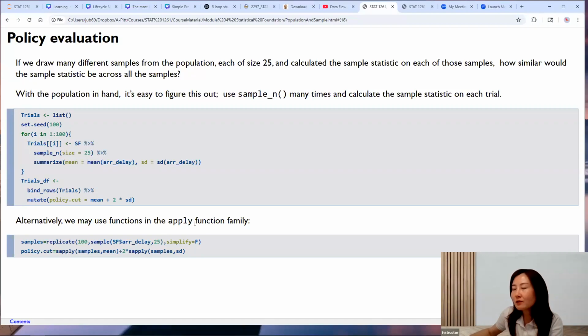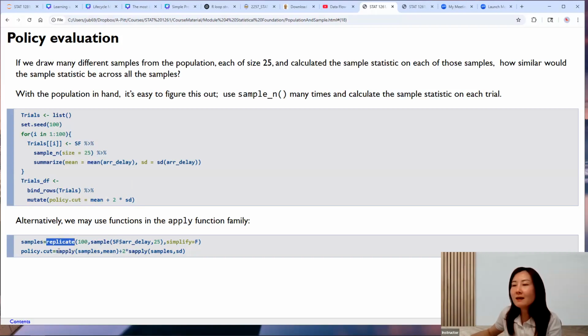And alternatively, we can use the apply function. We have learned this family before. The replicate function can be used to repeat one function multiple times. So we repeat the sample function 100 times and save the result in samples. Remember, the replicate function will return a list.